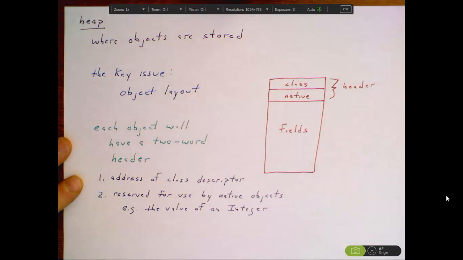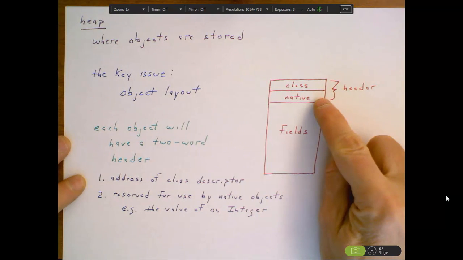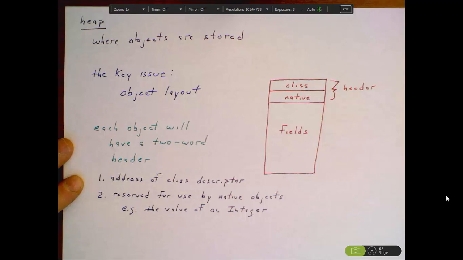What's non-standard here is that because it's a pure OO language, we have to have native classes. I sometimes refer to these built-in classes as native classes, and we're going to need some help to implement those. And so that second word in every object is a word dedicated to implementing a native object.